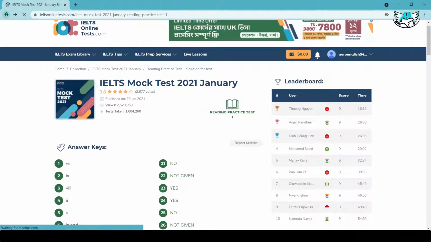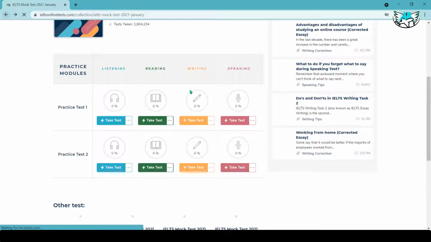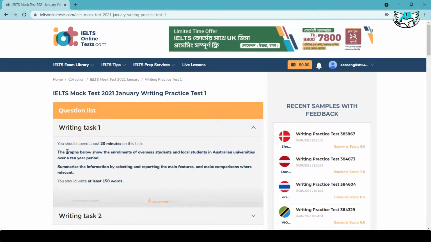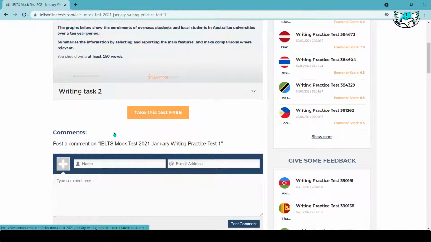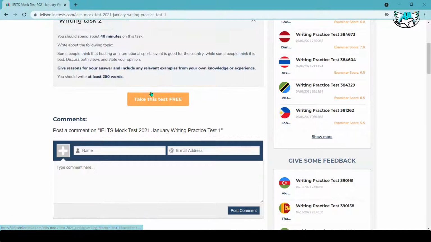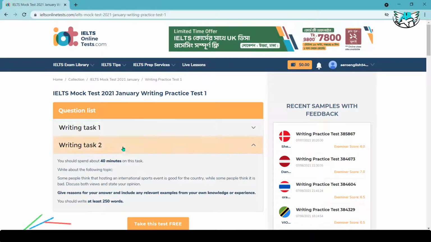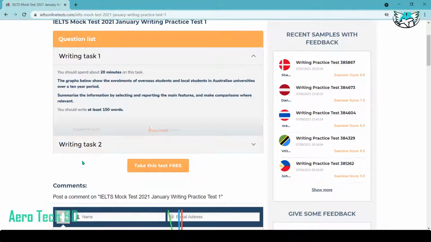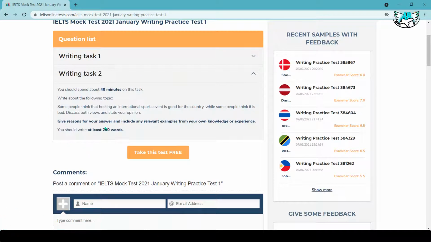Okay, this reading part is complete, and now the writing part. You can see here writing task 1, task 2. Task 1 has a graph or chart, and task 2 has an essay.